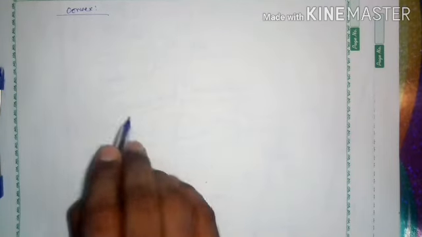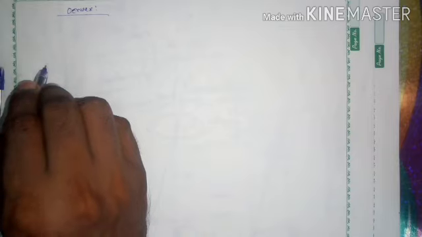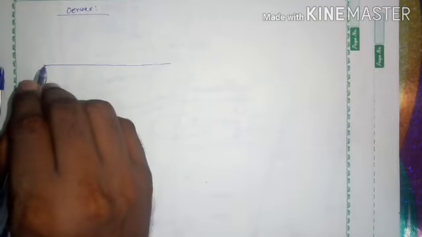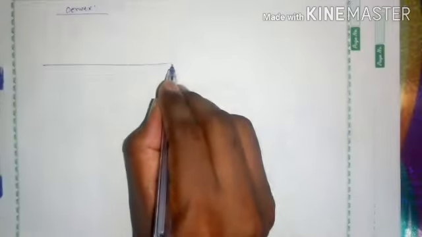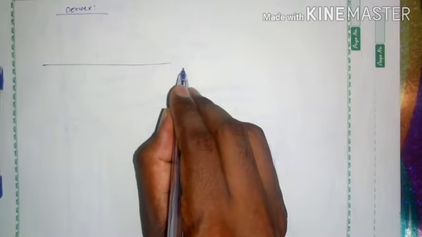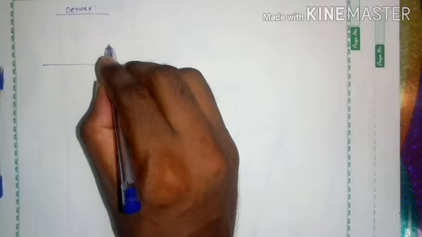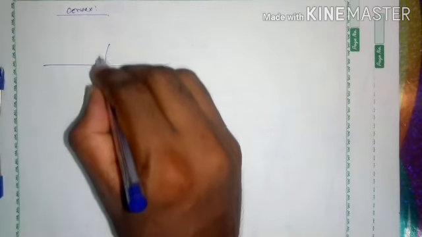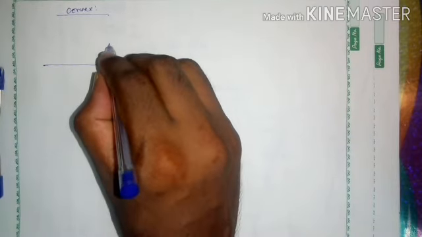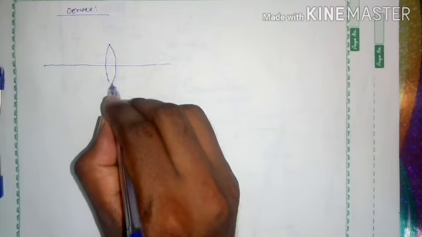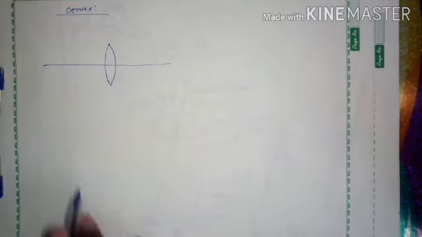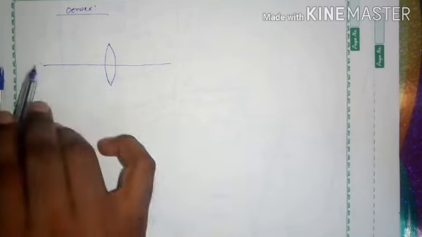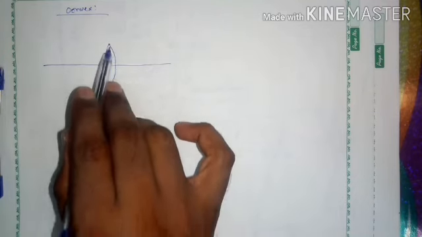Here I am going to tell how to draw the ray diagrams. First, the convex lens. For either a convex or concave lens, first you have to draw the optical axis, the principal axis. Draw a straight line using a scale and pencil, and after that draw the lens. So this is a convex lens. You may use any curved object, or a compass also. Exactly, the optical axis will go through the middle of the lens.